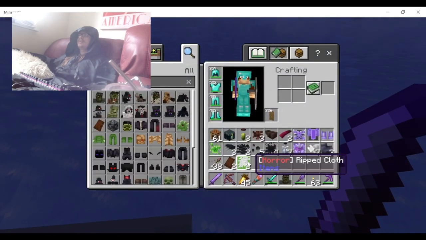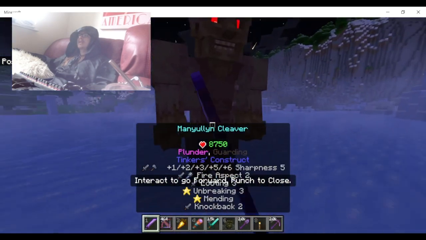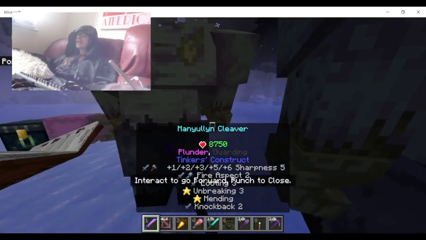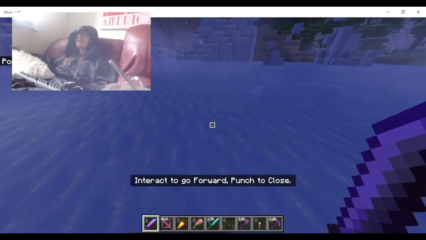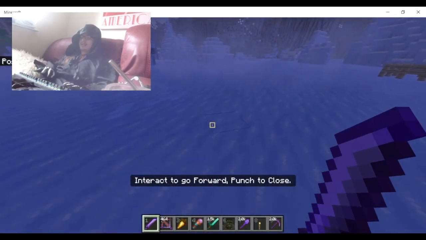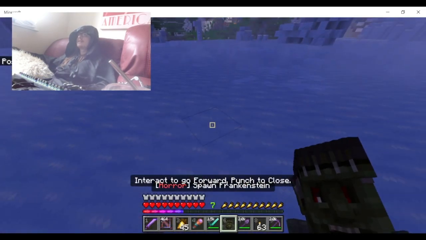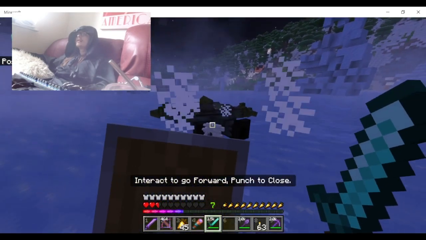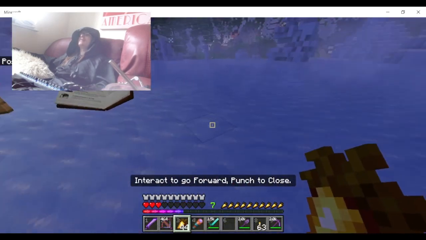And he drops ripped cloth. Let's kill a few more of him, just to make sure that's all he drops. Oh no, he dropped something else. Anyway, he also dropped a metal bolt. Let's kill him in survival with the diamond arrow and sword. Ah, there we go, he's dead. Got me a bit low, but I was just running straight at him and stabbing him in the face.